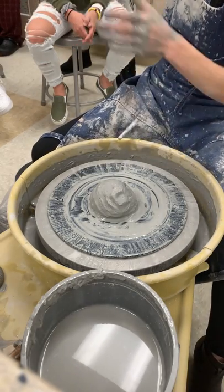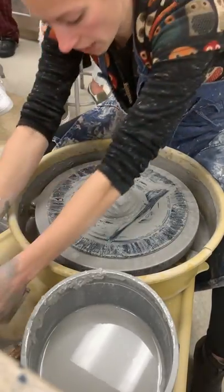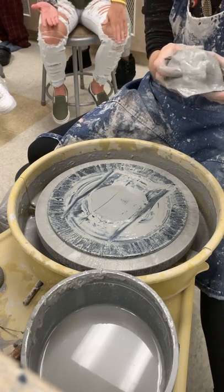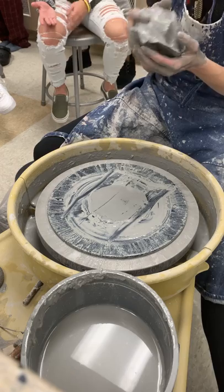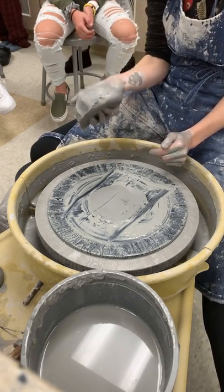There are wire cutters on the wheel wall. Cut it off, okay? And you can just take this over to the wedging table and just wedge it real quick to get that slime off, and then take it to a canvas board and just wedge it, and then come back and try again. Do not try to wedge.